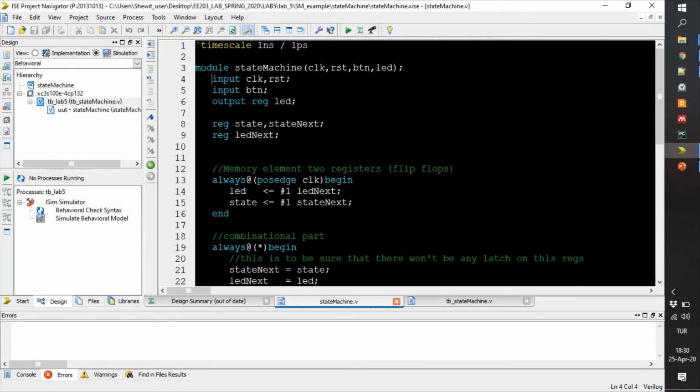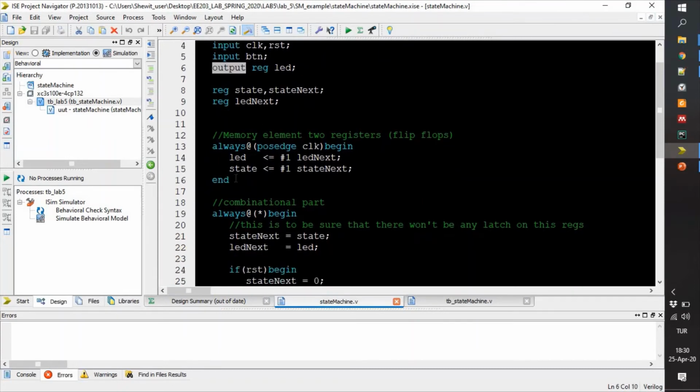These inputs are very straightforward. I have clock and reset. Reset is just to reset all the values that I have there to 0. Resetting is just for formality. LED is the output that I want to show. State and state next are internal registers. They are just internal. I'm not showing them outside. That's why they are red here. LED next is also internal because it's used there. The output that I'm showing out is what I'm seeing here. LED is the one that's going out.